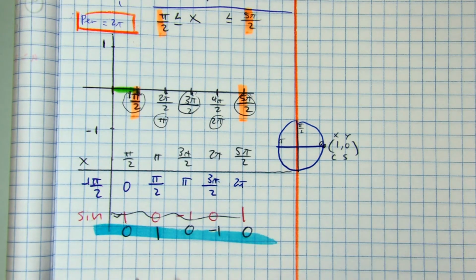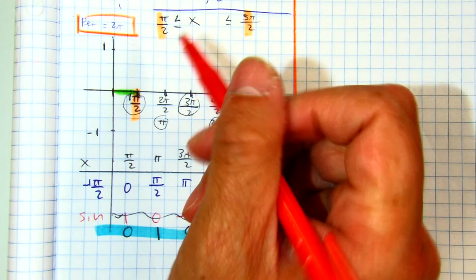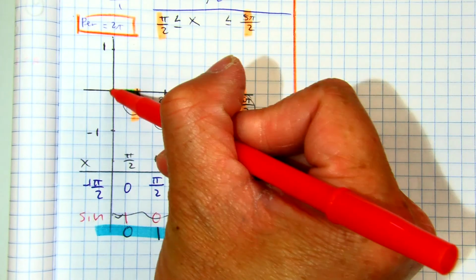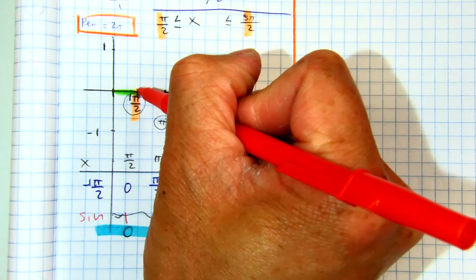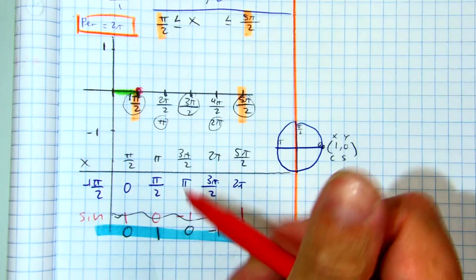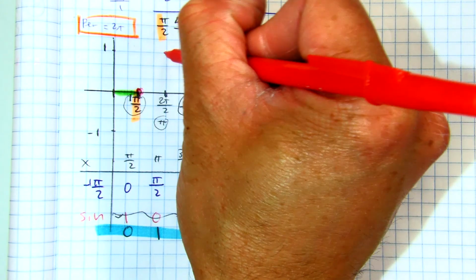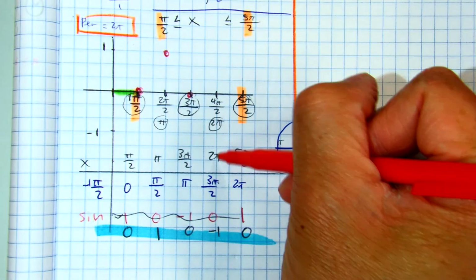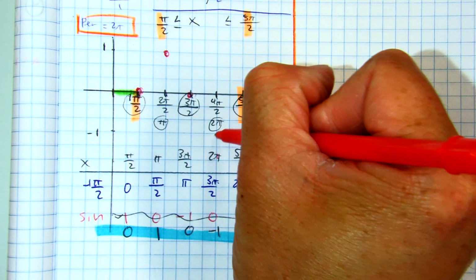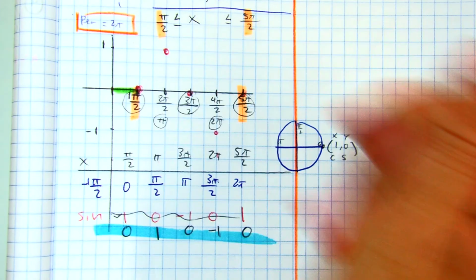So here's my ordered pairs at pi over 2, 0. So pay attention. We're not starting at the origin. It's an ordered pair. Right, pi over 2, 0. Pi, 1. 3 pi over 2, 0. 2 pi, negative 1. And then 5 pi over 2, 0. And this is what my graph looks like.